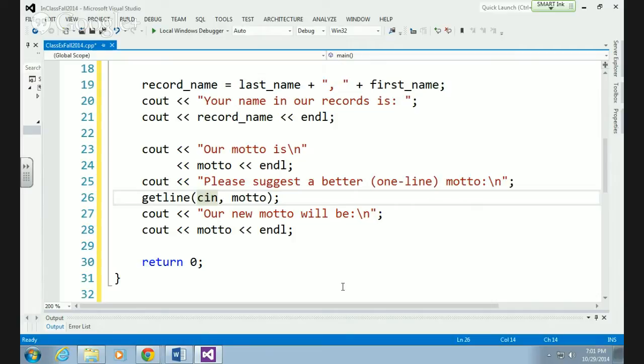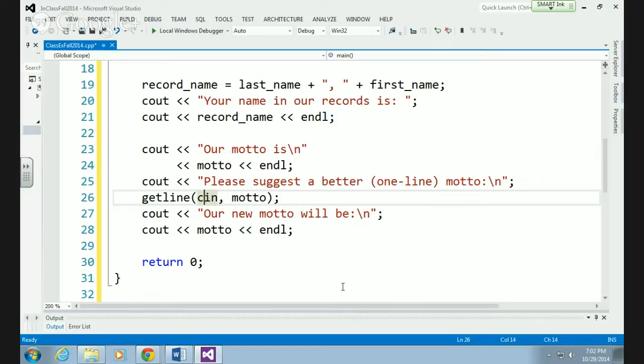Again, you want to be careful mixing extraction with getline, because the extraction is going to stop at a new line or white space.